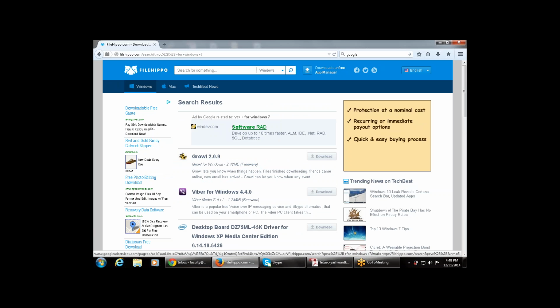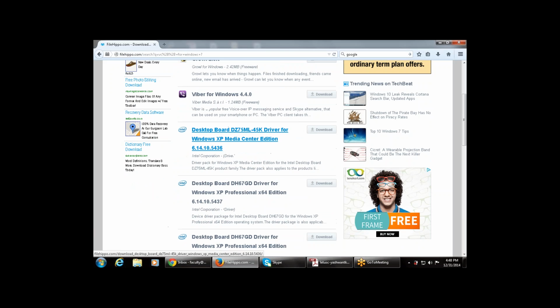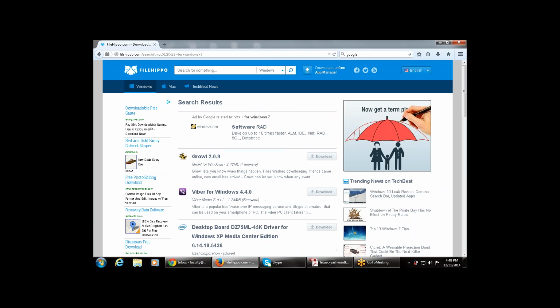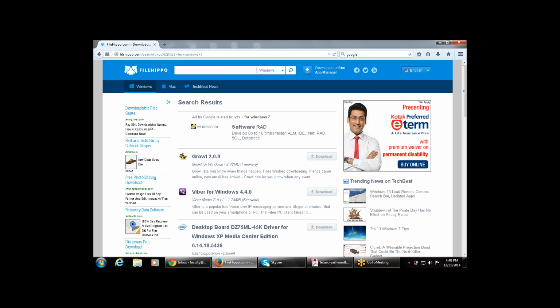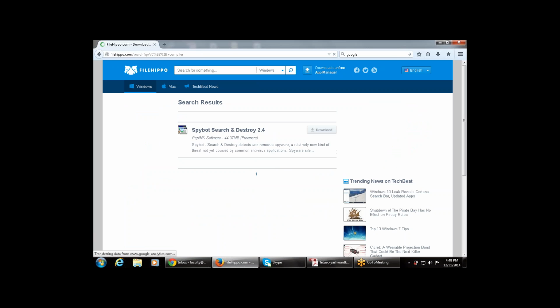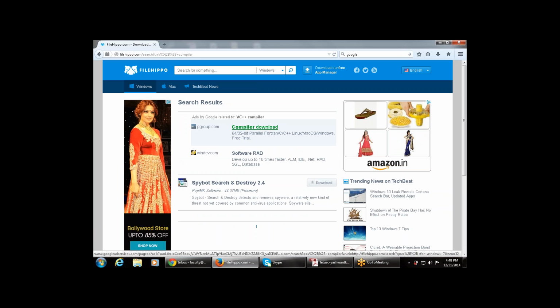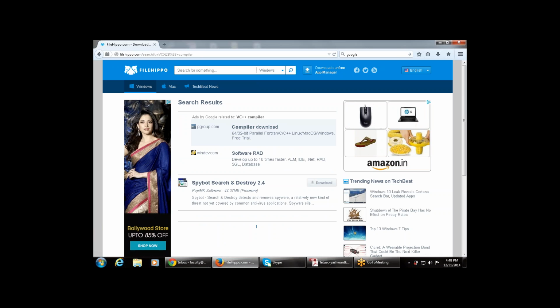This is the software, that is the VC++ for Windows 7. This is the VC++ compiler you can download from this one, compiler download. This is C, C++, Linux, Windows, everything is using this one.